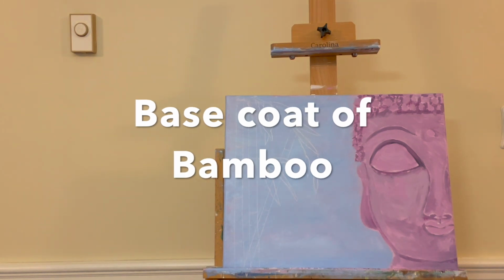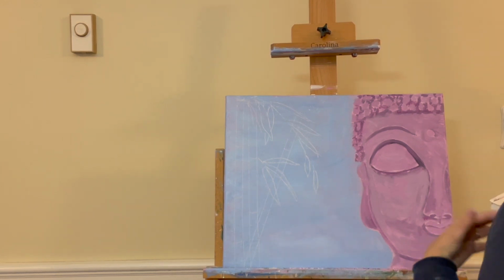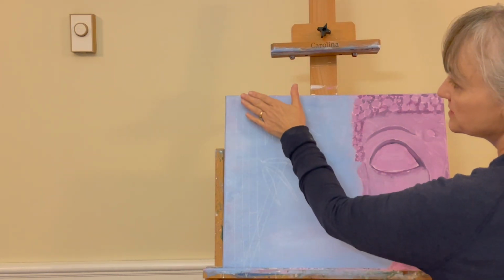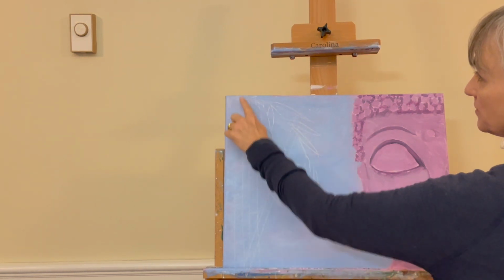Okay, so now we're back and I've sketched in some bamboo. Now you don't have to do bamboo if you don't want to. You can do another flower, you can do a lotus flower. You can do maybe a candle, whatever it is that you want to do in your painting. But all I did was, these are straight lines. So I did one bamboo here, straight up, and it goes all the way off the canvas.